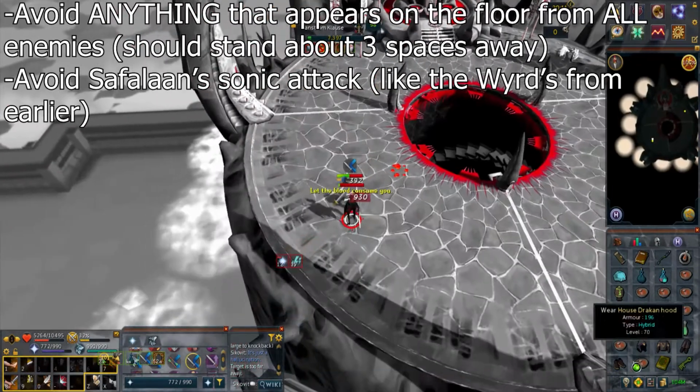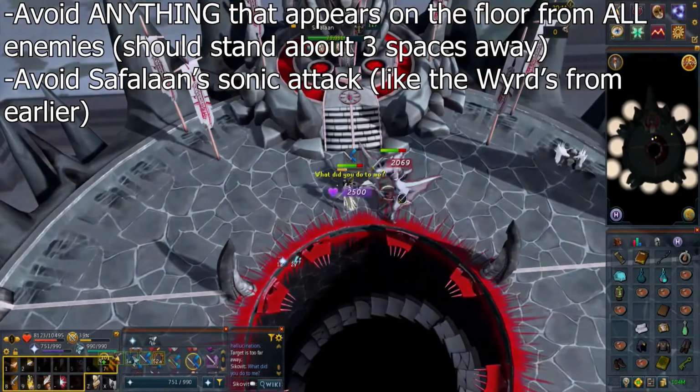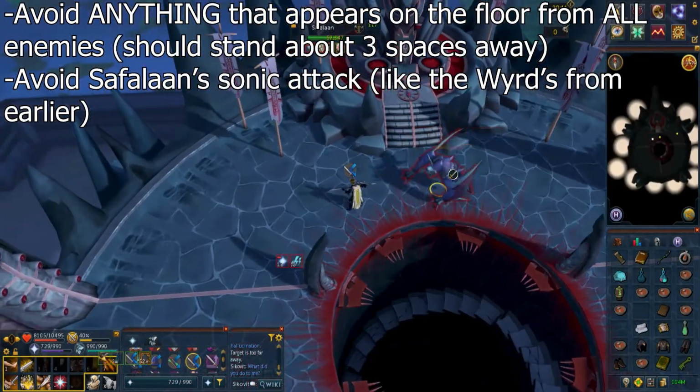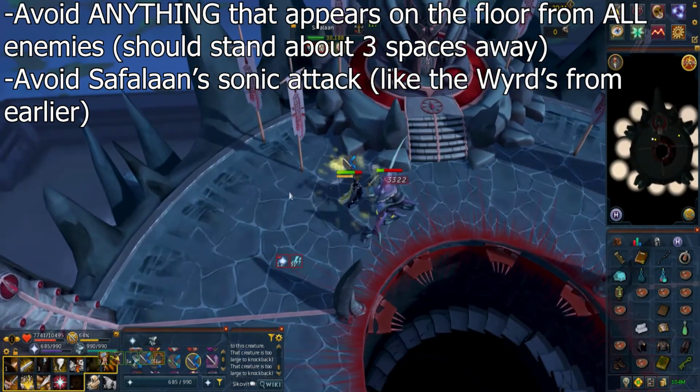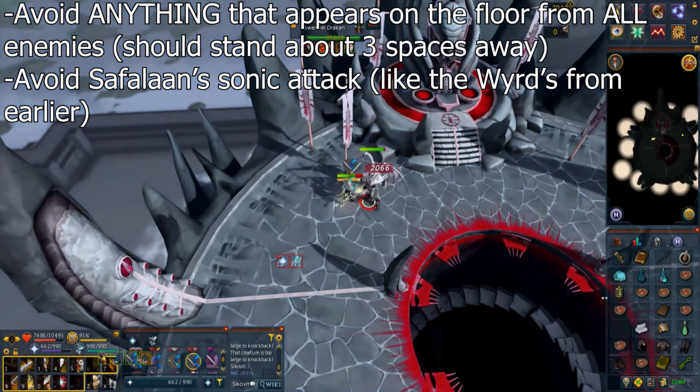I only told you that so you're not surprised when it happens, but for my simple breakdown of how to do this fight, regardless of who you're fighting, if you see anything show up on the floor, don't stand on it, don't stand near it. You should be at least like 3 squares away.